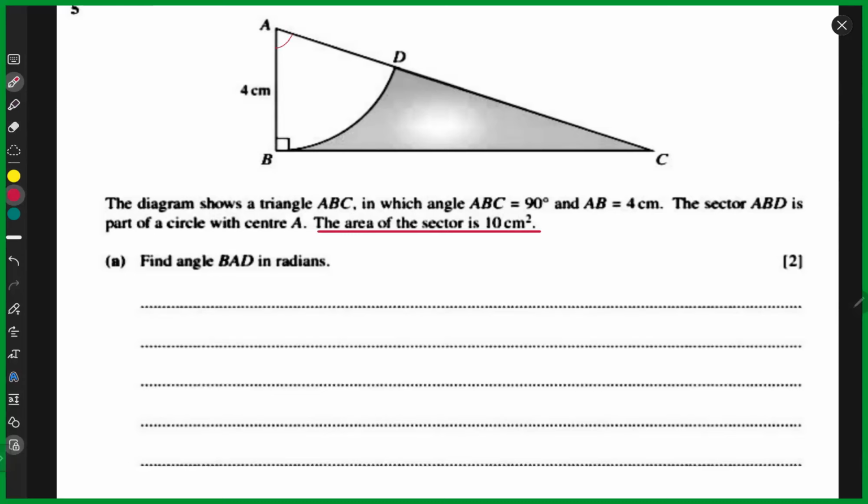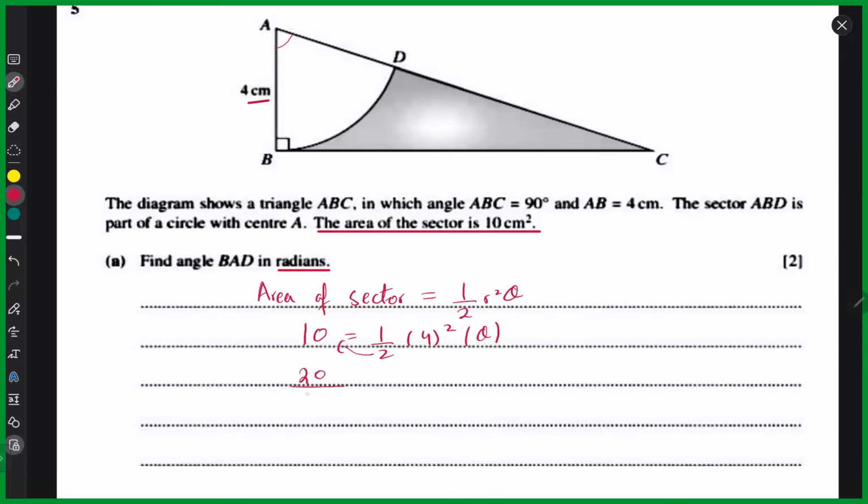So we know that, and it's in radians, okay? It's in radians. So we know that area of a sector whenever the angle is in radians is equal to 1 by 2 r squared theta, and the area of sector is 10 and the radius that is given is 4. This would be the radius obviously, and theta is to be calculated. So this would go there.